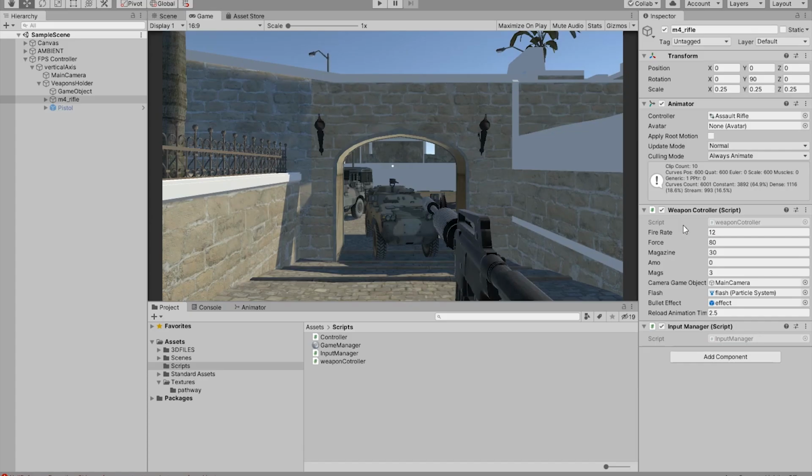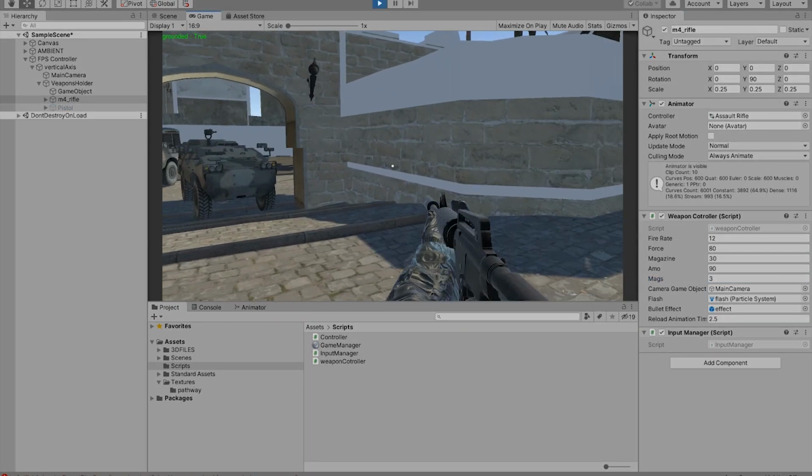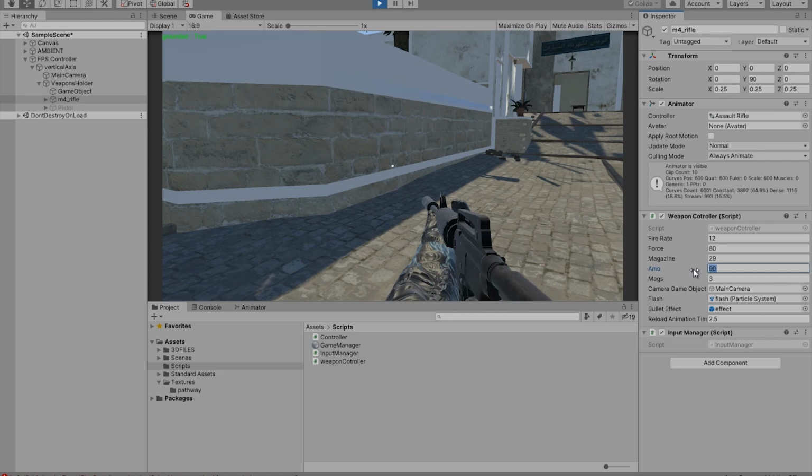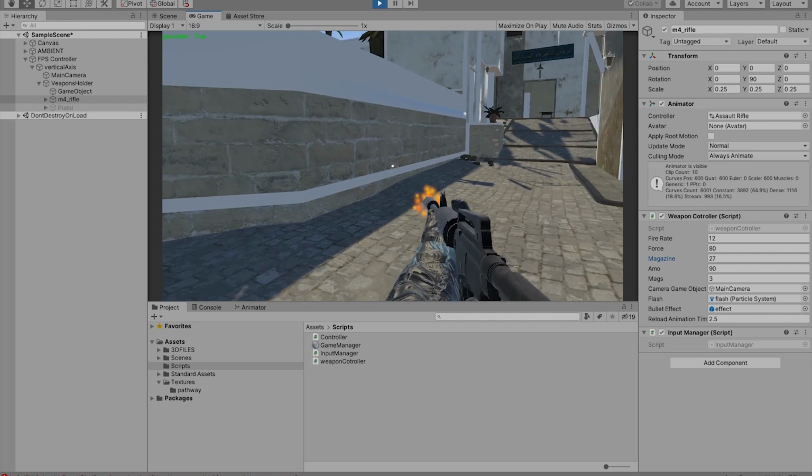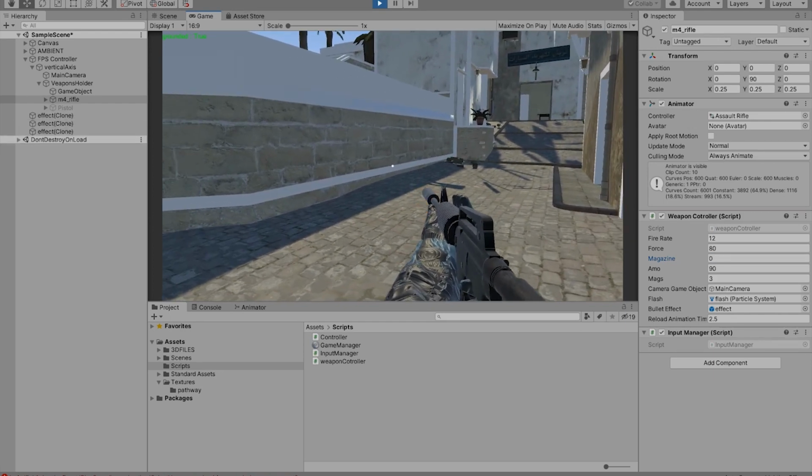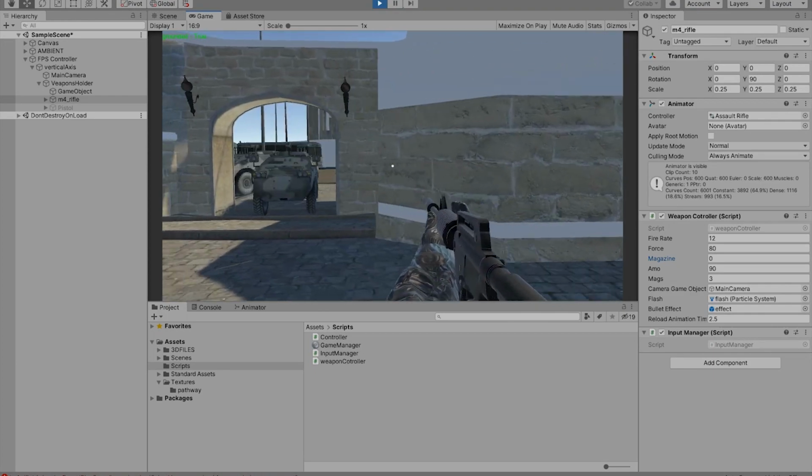Let's save that. And now we have some more slots. In here, the ammo should be defaulted to 0, or maybe you want to add some number in here that will become 120, or whatever the amount may be. So I'm going to say 3 spare mags, and I'm going to hit play. Okay, now I have 90 spare bullets and 29 bullets in the magazine. So now whenever I shoot, they go down, obviously, and if we reach 0, we can never shoot.